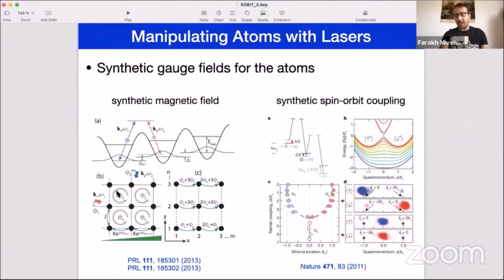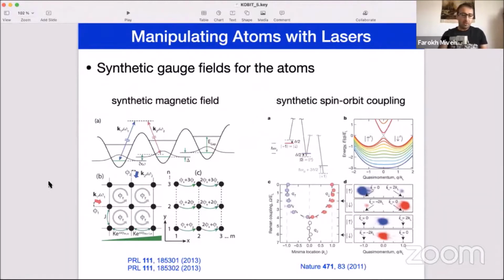Again, it was noted that there is another setback in this simulated gauge potential, and that is that these gauge potentials are static and background potentials. It means that the state of the atom doesn't change the gauge potential, and this is quite different from the scenarios that one encounters in quantum gauge theories or condensed matter. There, the gauge potential is a dynamical degree of freedom of the system.